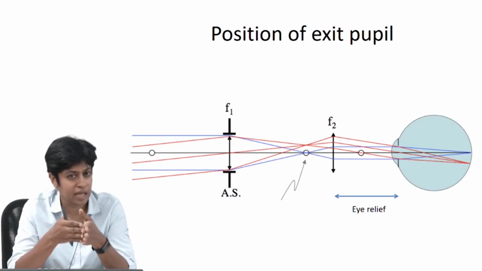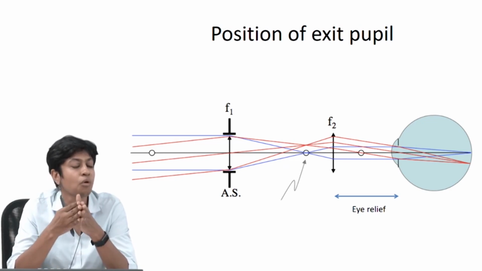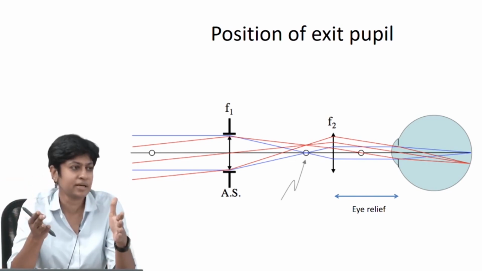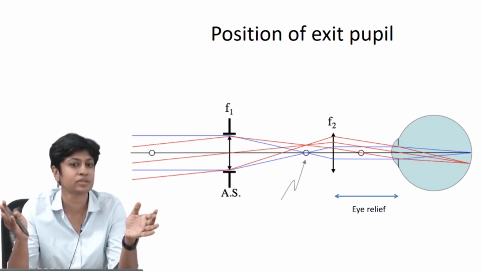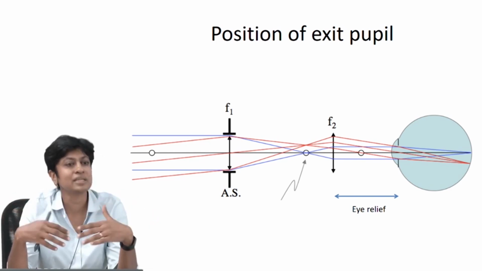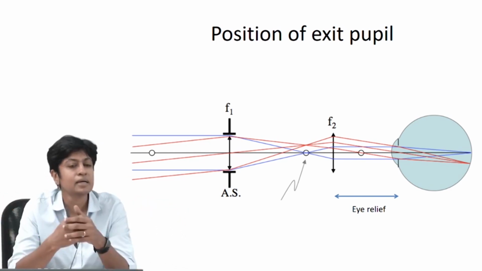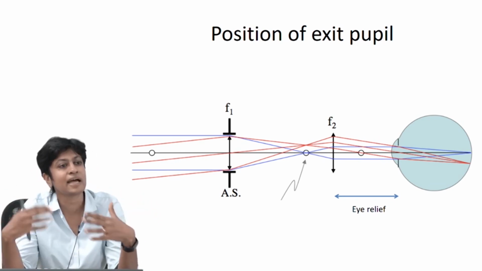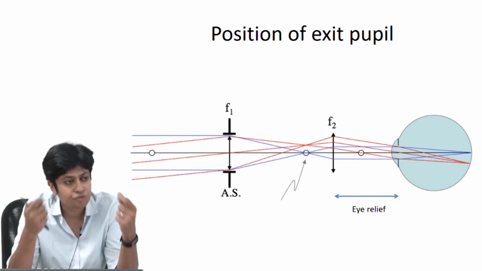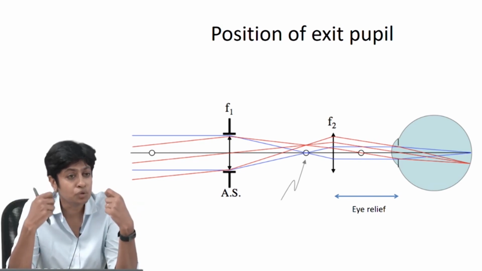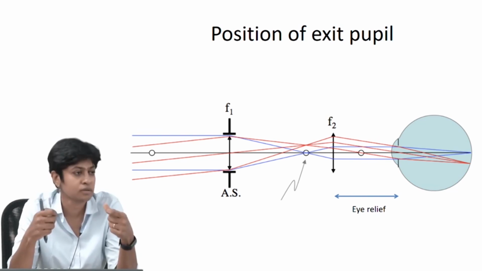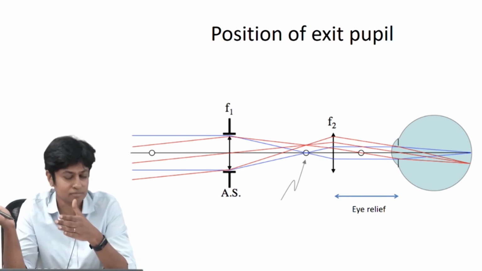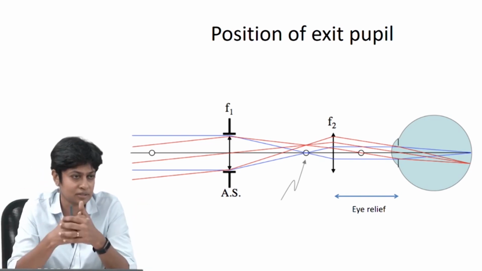So continuing that, or rather we ended the class yesterday looking at the exit pupil, which is the image of the aperture stop seen through all the elements after the aperture stop. So it's very clear from that definition, if you don't have any elements after the aperture stop, it itself will be the exit pupil. Okay, but given that there are elements, then you will find the location of the image and that becomes the exit plane. And we said for applications where you as a user are going to look into your system, the exit pupil must of course lie outside the entire system.